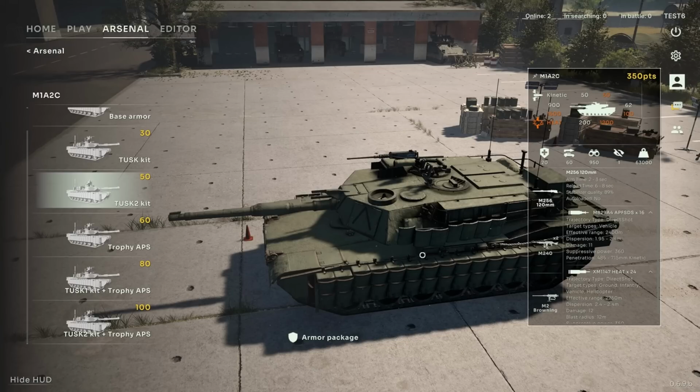It works different from Wargame, it works different from other games that you might imagine, in that you can customize your units in the arsenal. This is basically your deck. So for this Abrams, for example, you can go with the base armor, or you can get increasingly more expensive protection kits, ranging from the basic Tusk upgrade to all the way with the Trophy APS.